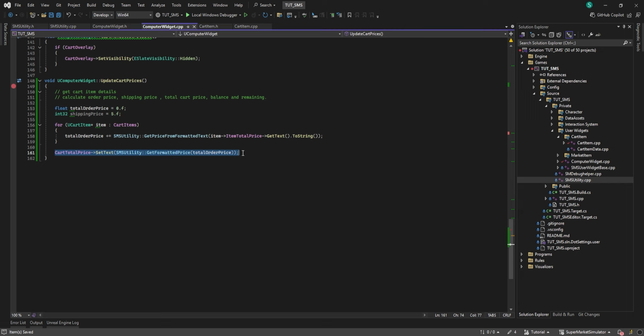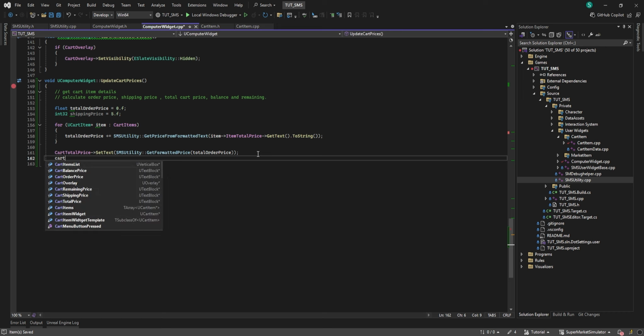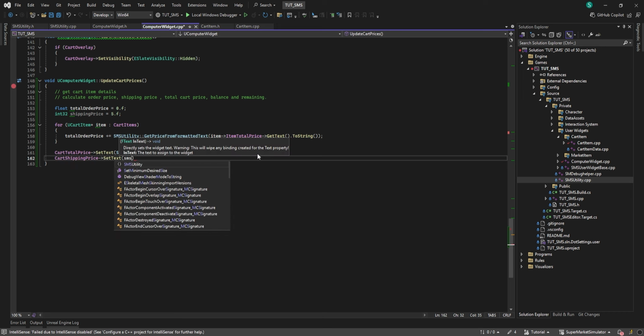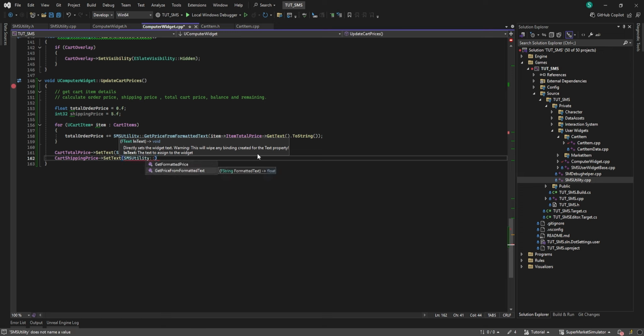Okay, we have set the cart total price. Assign the value for the cart shipping price. Set text, get formatted price, with the price variable.